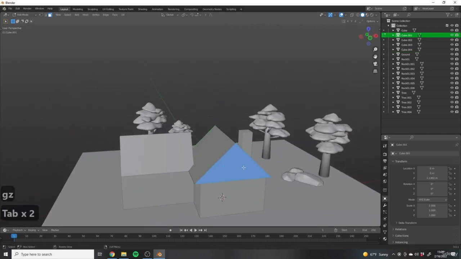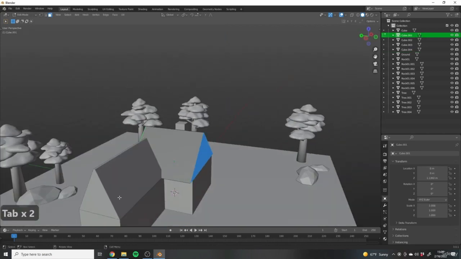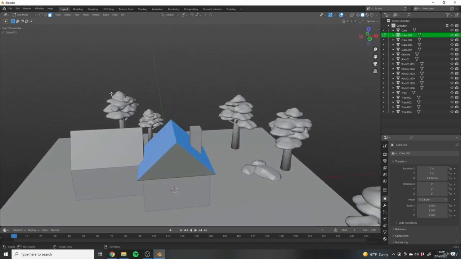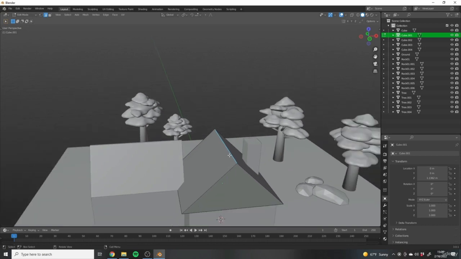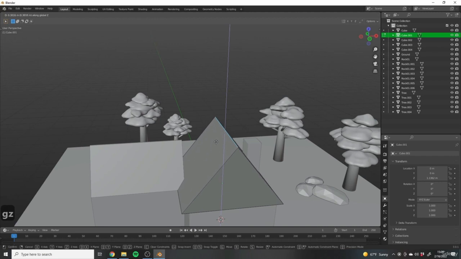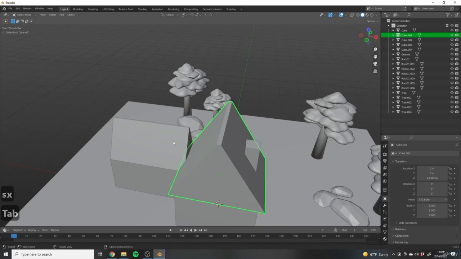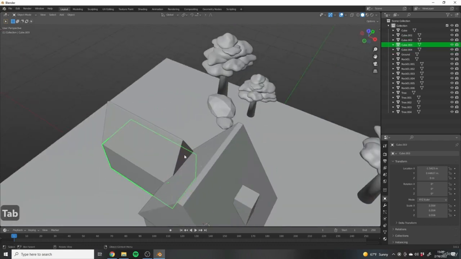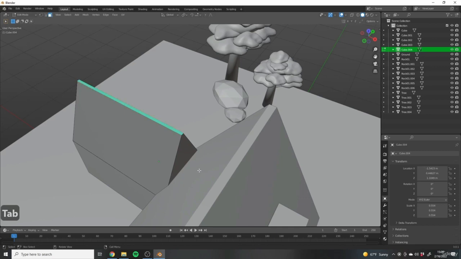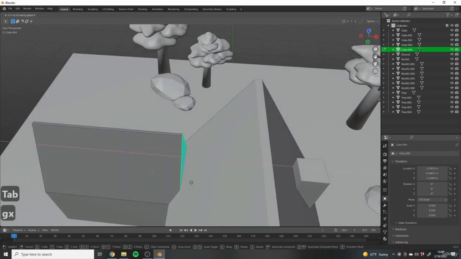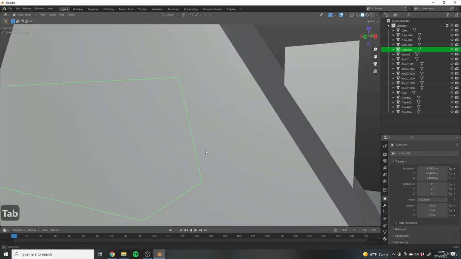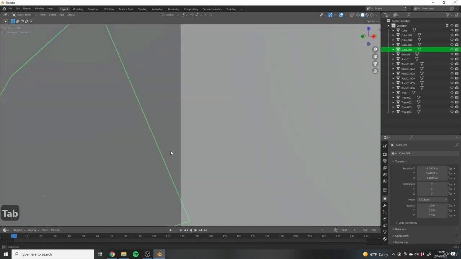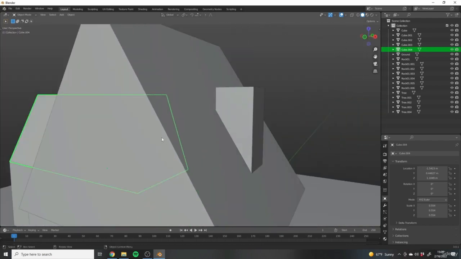Actually, instead of matching that, just because I really like that angle, it's kind of funky, we can select these top edges with the box and try to match this to that. Again, just using the transform tools. Nothing fancy. We want to join these two together, at least make them appear as if they're joined together. Same thing, grab X and just move it until it intersects, so it creates this nice line here. And yes, the inside is messy, but we're not going to see the inside of these objects.